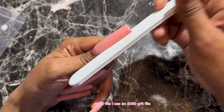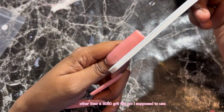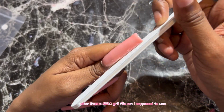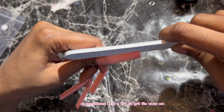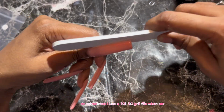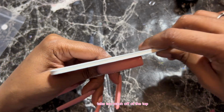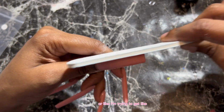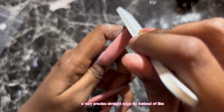So to file, I use an 80/80 grit file, because what other than an 80/80 grit file am I supposed to use? Sometimes I use a 100/180 grit file when I don't want to take too much off of the top, or I'm trying to get a very precise straight edge tip instead of the C curve.